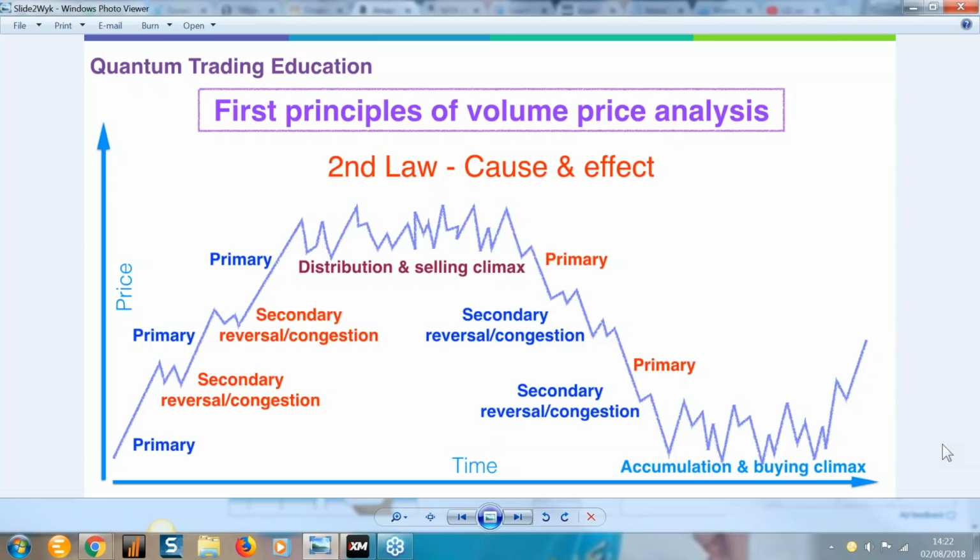But as I said, the best way to understand this is to actually look at some charts. So I'm just going to stop there and I'm going to pass over to David. In this session, I've just got a couple of things I want to show you on the MT5 platform. One of them is cable and one of them is gold on MT5. And then David will move over to NinjaTrader. He's got a much broader selection of markets.